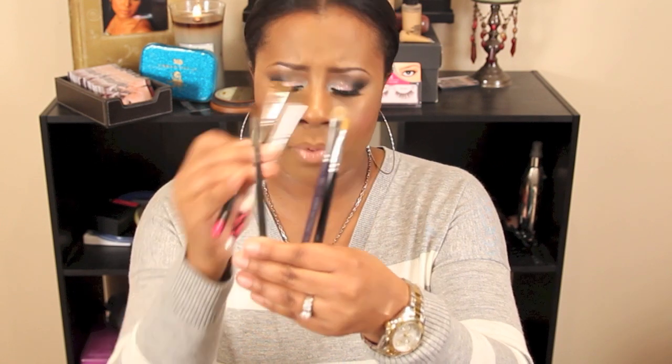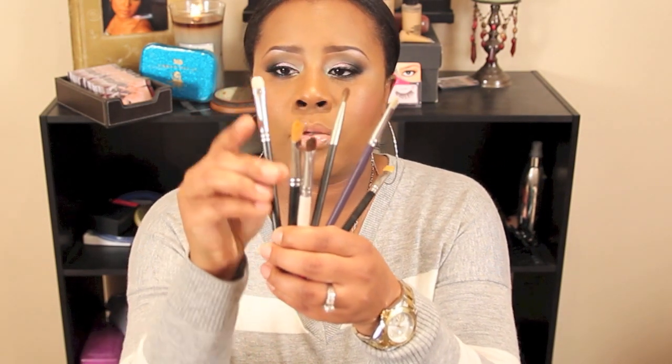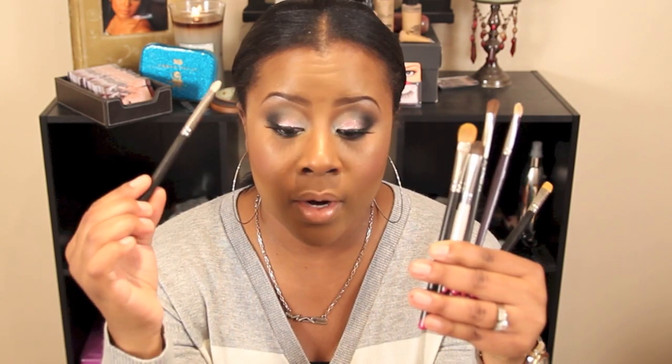Let's talk about, say, this 252 shader brush. This is from MAC. Very similar to the e.l.f. brush, but not exact. It's their flat brushes, and this one is that Michaels brush. I also have a 239, so now I have 6 brushes. Any of these brushes can be used for the flat area of your lid.